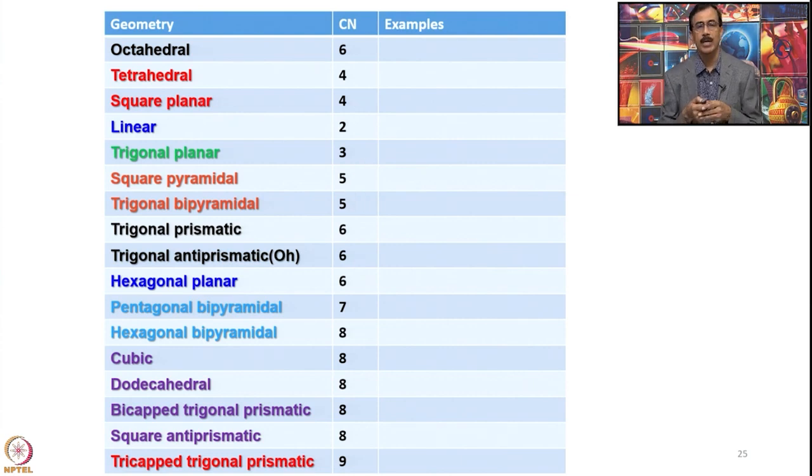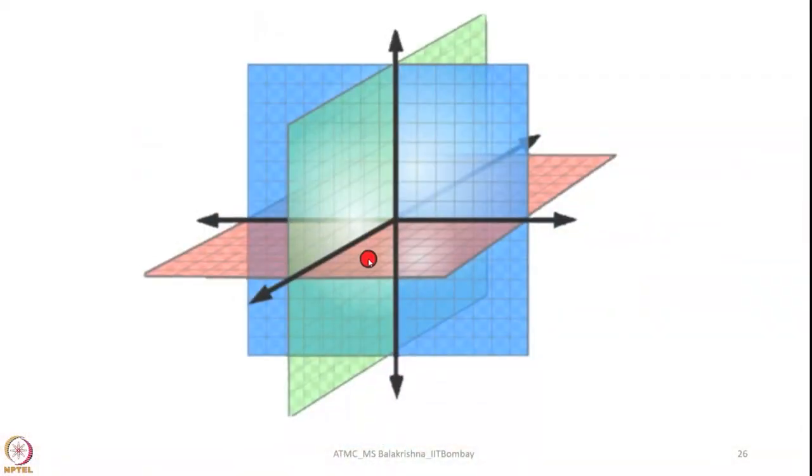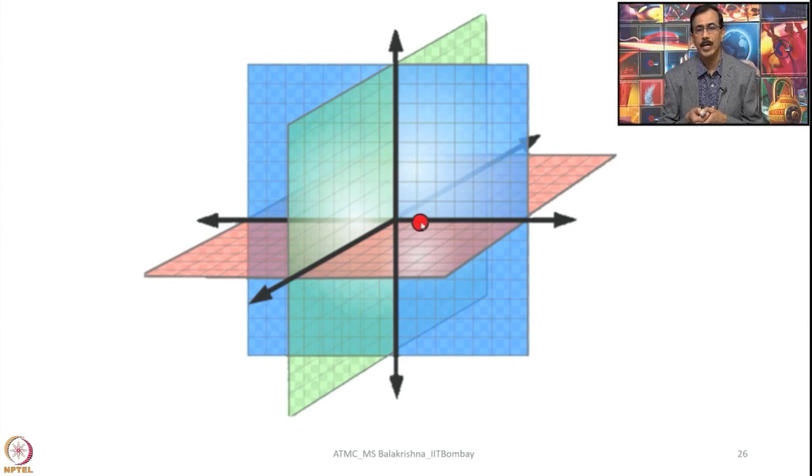Now, to make you familiar with writing crystal field diagrams for any given geometry, I will start with octahedral compounds. This is what is very important. You should be able to write Cartesian coordinates, and then you should be able to identify different planes we come across. For example, if you assume this is z axis and this is x axis and this is y axis, you should be able to distinguish between xy plane and xz plane and yz plane, and then you should be able to assess the orientation of different orbitals with respect to Cartesian coordinates, and also you can see their impact when the ligands are approaching the metal from different directions as per the defined geometry for that particular complex.